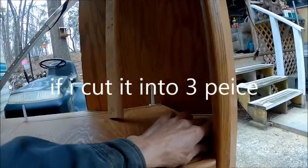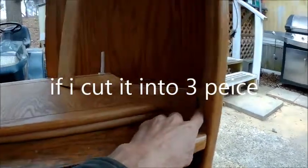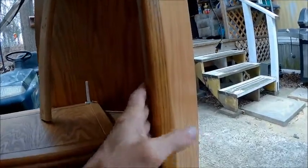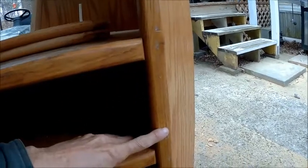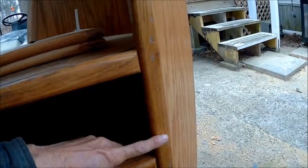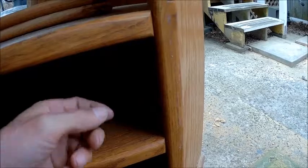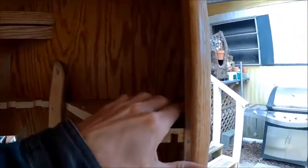I had thought about cutting it up here, but instead, because if I do that, then this is going to be pretty weak, and we don't want any weakness in this. So what we'll do is come down here and cut this and do the same thing right here. This will also give me a chance to put a board in here, so that I can put drawer slides here and put a drawer in here. At least that's the thought. May not do that, I don't know. But we'll see how heavy it is once we do this part.